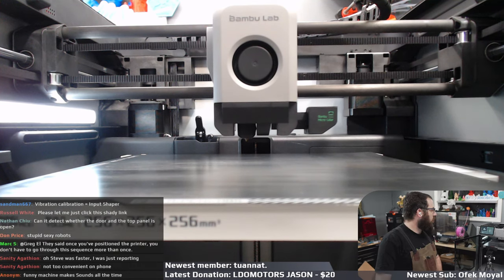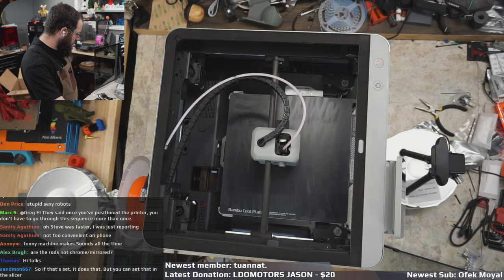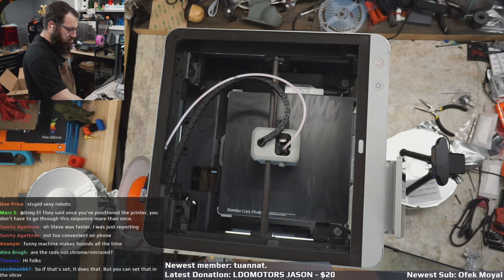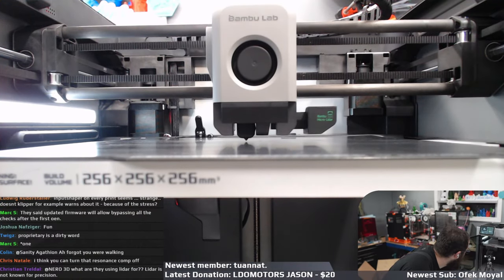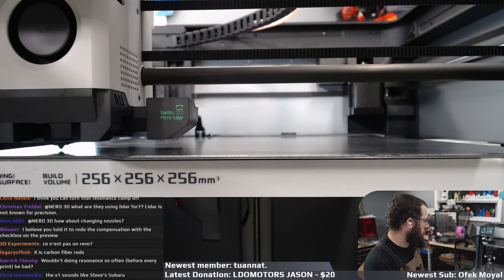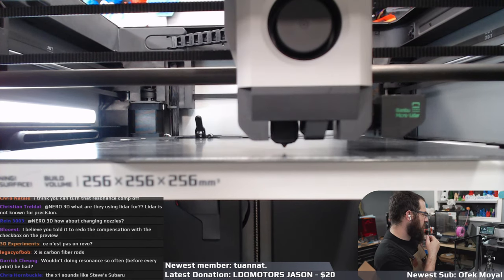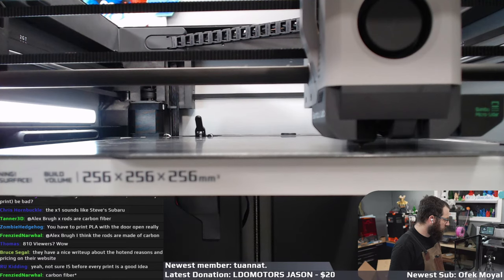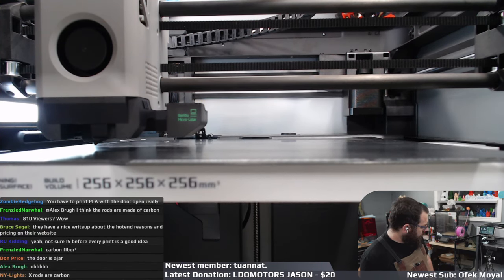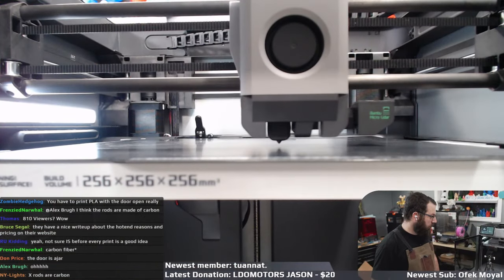Can it detect the door? It's not saying anything about the door. I don't know if it can. If you're looking at it from the top, I don't see any sensors. So, auto bed leveling. So there's that offset. I'm thinking that's extra, because right now it's holding the nozzle at like 140. Okay, so it's doing a bed mesh right now. I don't know what it's doing with this. Oh, this is the LiDAR. When it's doing the da-da-da-da, that's the LiDAR doing its thing, apparently. Or the laser.